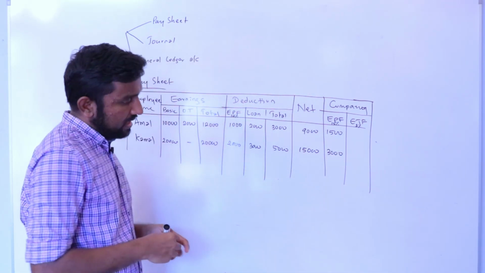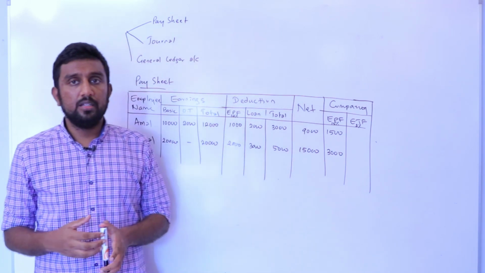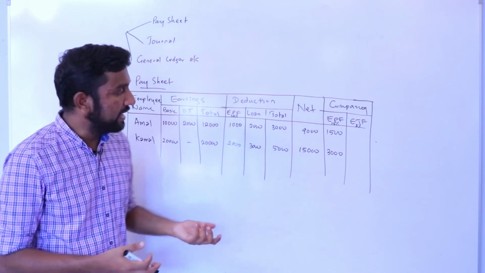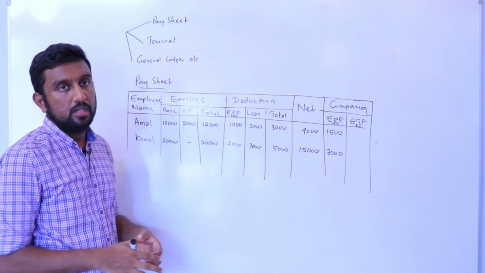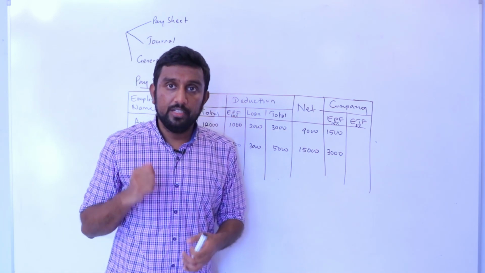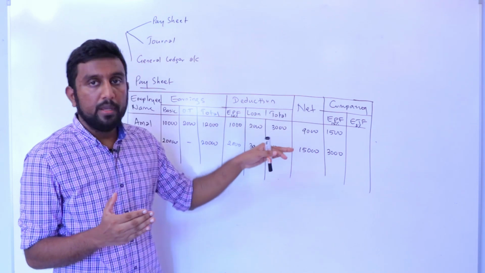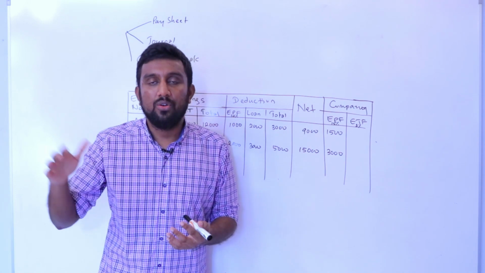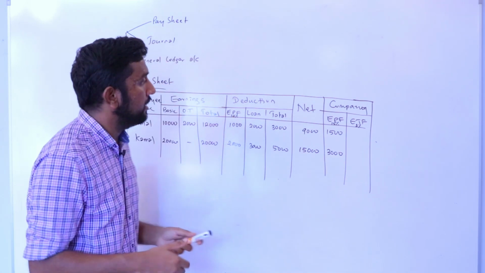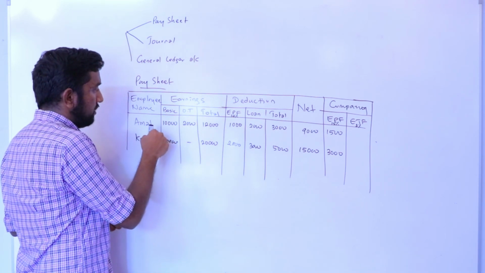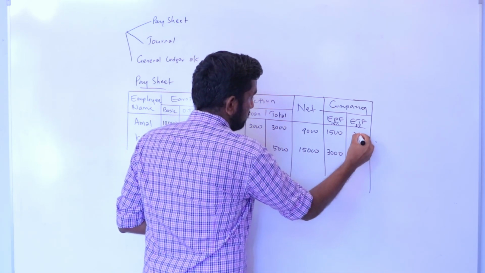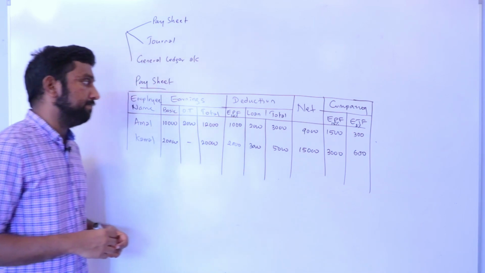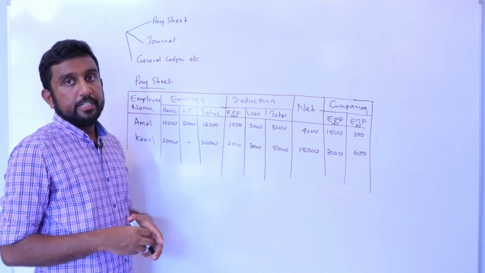So let's say they didn't say anything about which base you have to calculate the percentage on. What are you supposed to do? You have to calculate based on the basic salary, not on the total. If you're going to calculate on total, they should say in the question that your EPF contribution is based on the total salary, like 10% on total salary, right? Fine. And ETF 3%, so 10%, 1,000, 300, right? And this is 600. So this is the format of the pay sheet.